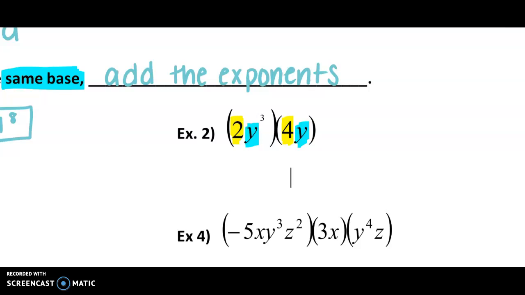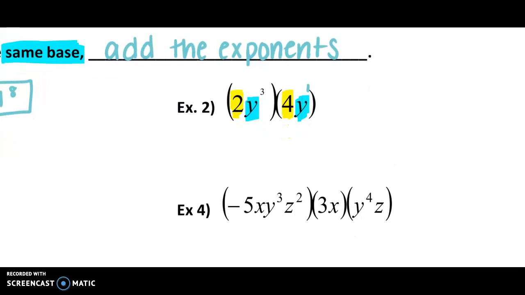Now this y right here next to the 4, that's really being raised to a specific power. Okay, and if you want to try to pause really quickly to see if you know which power that is, go ahead. So hopefully some of you guys guessed that that is raised to the first power. Okay, so there really is an exponent there. We just don't write it when we're actually doing these problems.